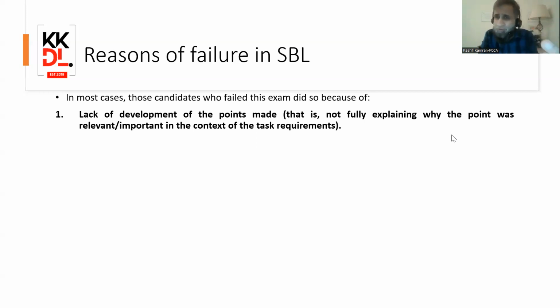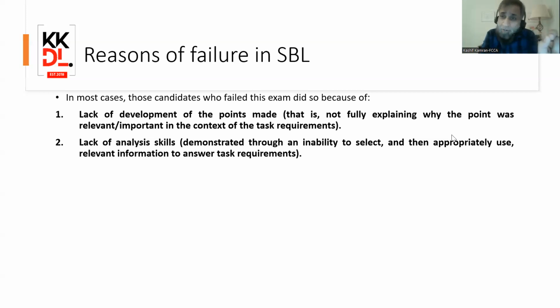But if you write 3 to 4 sentences that are more generic, with no connection with the exhibit, no connection with the organization, no connection with the background of the organization or with the requirement, then those 3 to 4 sentences are useless. So the first reason why students fail is a lack of development of the points made.